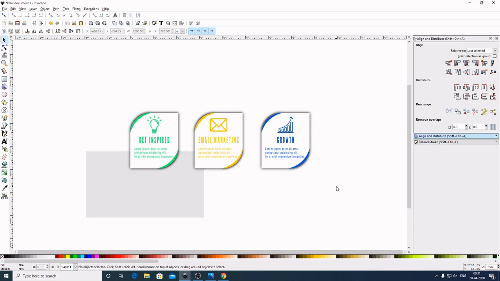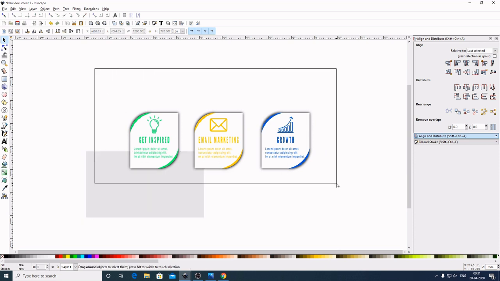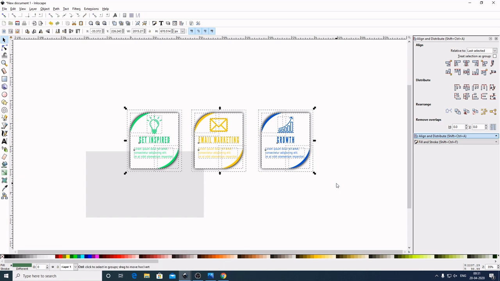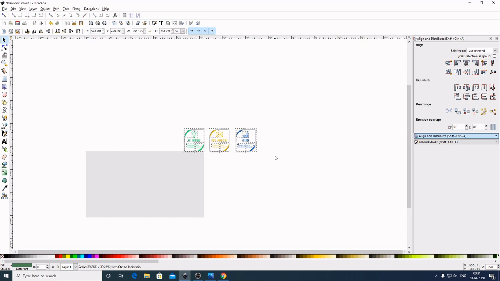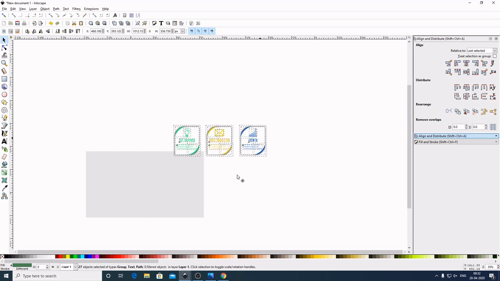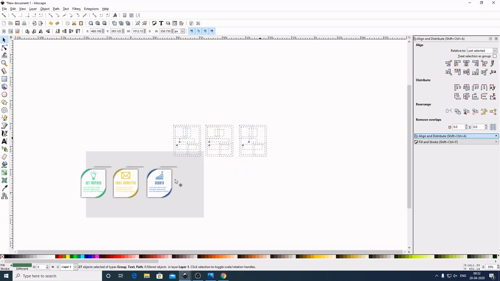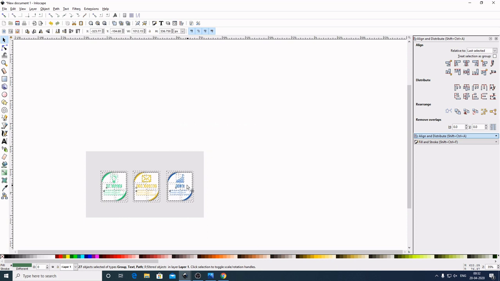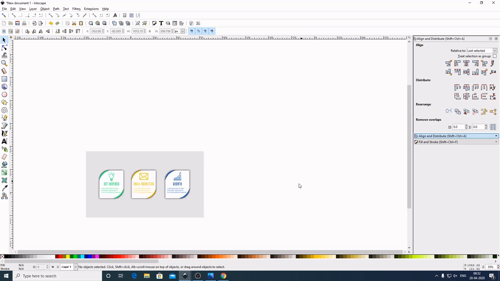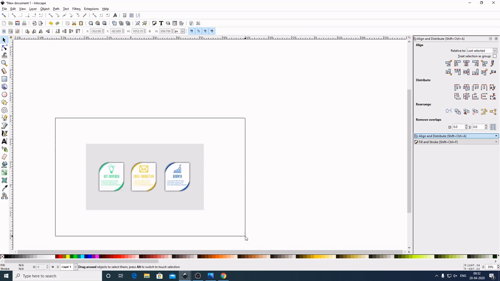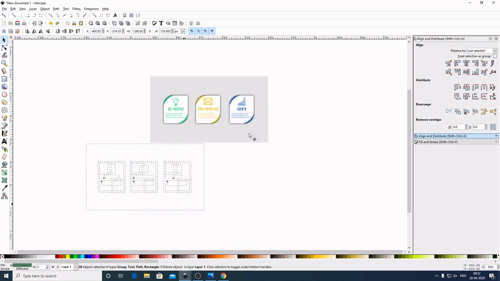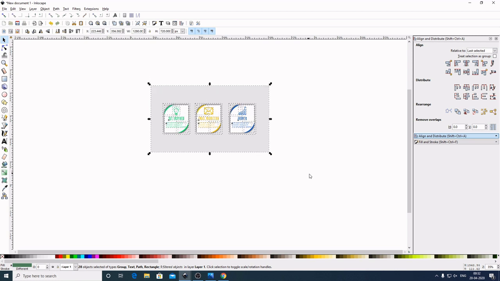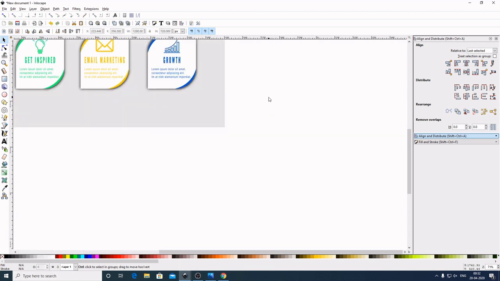Now select out of the graphic to deselect. I will grab over this whole graphic. Now by holding Control and Shift on the keyboard, I will drag this inward to make it smaller, and I will place it here inside this rectangle. Now select out of the graphic to deselect. Now I will grab over this whole graphic and select this whole. Bring this here in the middle. Now I will zoom in.